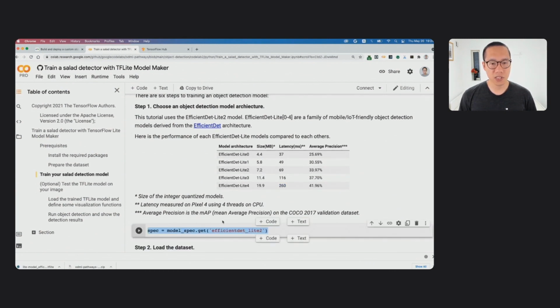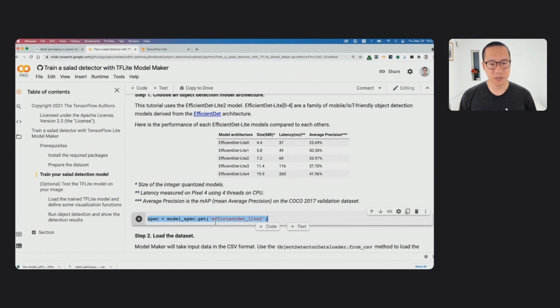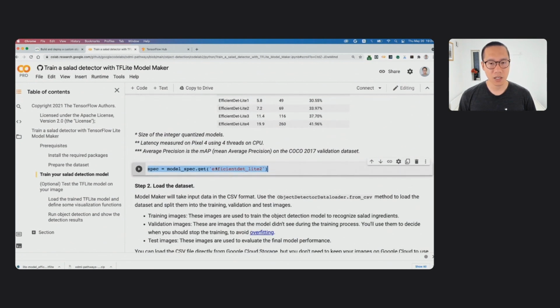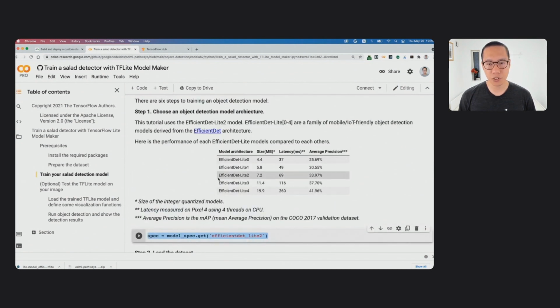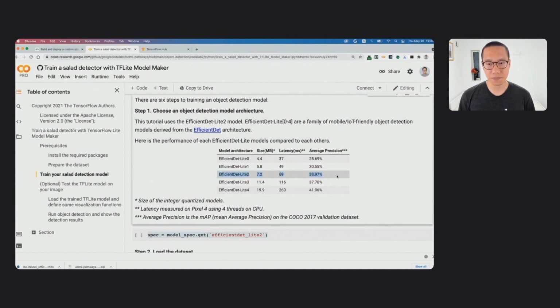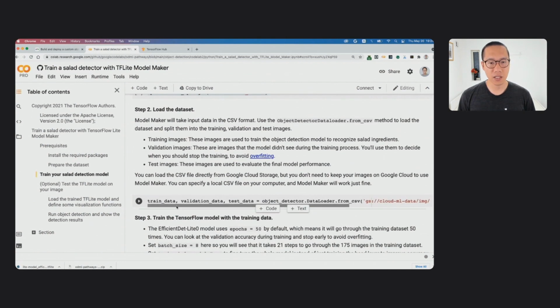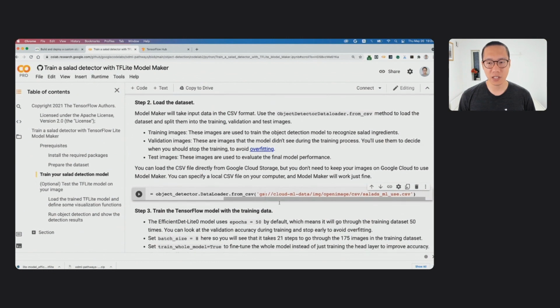Then you choose a model spec. And in this case, we use EfficientDet-Lite 2, which is the middle one. Then you specify the training dataset CSV file and call object_detector.DataLoader.from_csv, and it will give you back 3 objects: train data, validation data, and test data based on the value of the first column that you define in the CSV.